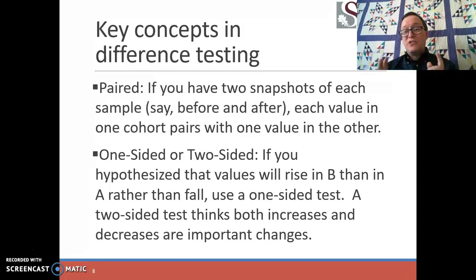And the p-values that you get from a one-sided t-test are twice as small as the values you get from a two-sided t-test. So it really does matter in whether you're going to find a difference or not.